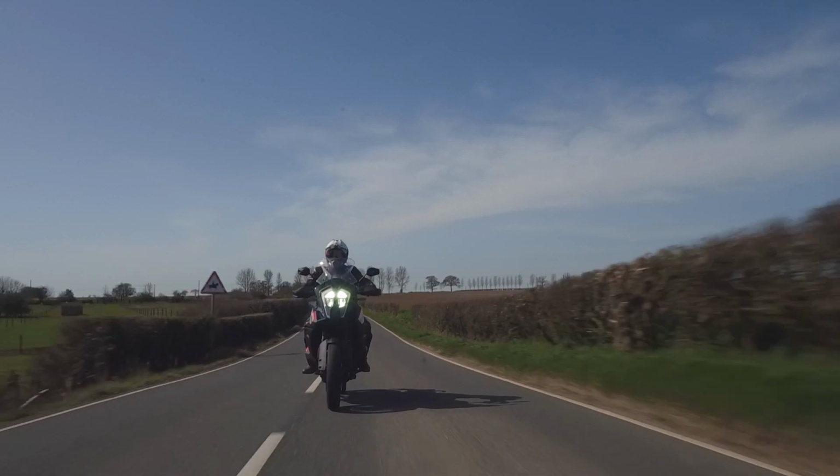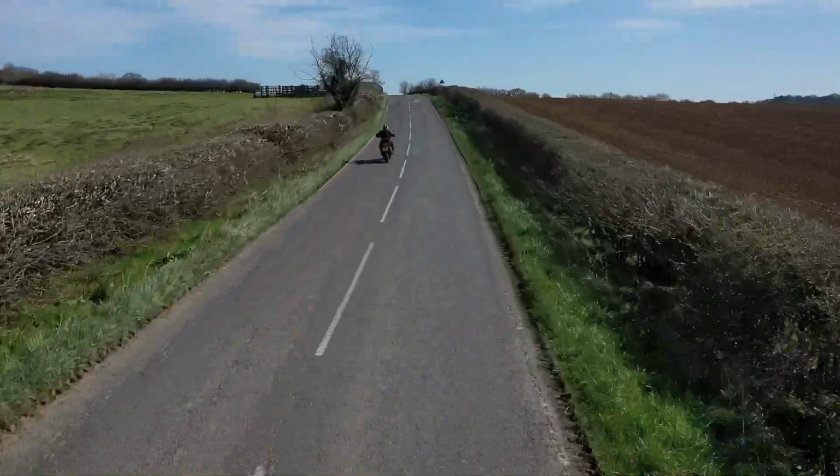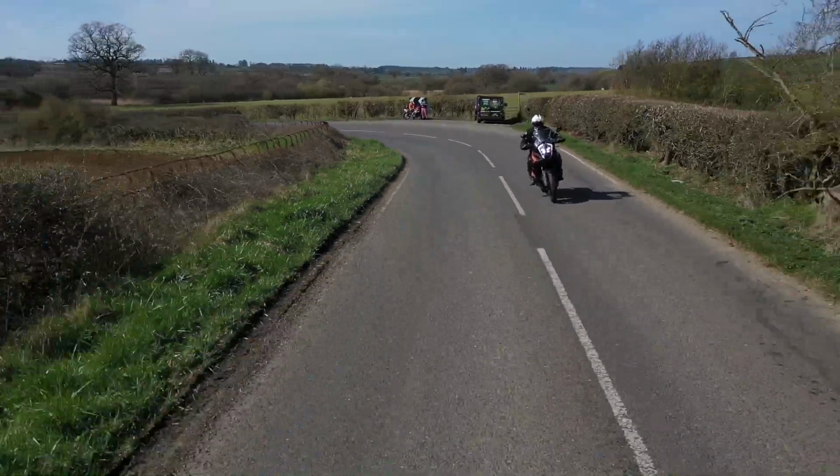Yeah, and talking of riding all day, am I right in thinking it's a 20-litre fuel tank? 23 litres. So what sort of range do you reckon we'd get from that? I didn't have the actual figures, and to be honest, it's strange when we talk about range, as if you're going to ride bikes for massive distance without stopping. If you are going motorcycle touring, you are going to stop every 200 miles anyway, because it's a good idea to stretch your legs, have a cup of coffee and stuff like that. Once you get beyond 200, there might be people who want to go 300 miles without having to stop. I don't think that's necessarily the smartest way to ride. But I mean, 23 litres.